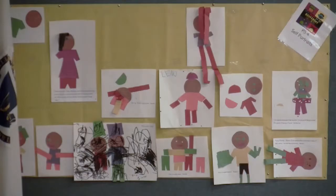Preschool Four spent a lot of time talking about being kind and good friends. Early in the year they read 'Be Who You Are' and 'It's Okay to Be Different' by Todd Parr and created self-portraits using different colors and shapes of paper. At year's end, after reading 'Llama Llama Time to Share' and 'Rainbow Fish,' students dictated descriptions of their illustrations, reflecting their awareness of themselves and others. Congratulations to all our preschool artists — thank you for brightening our room!